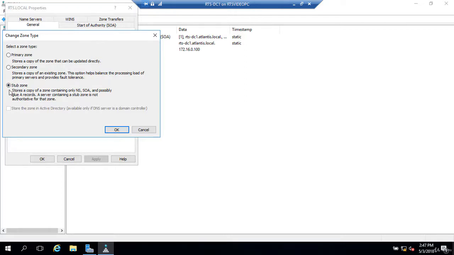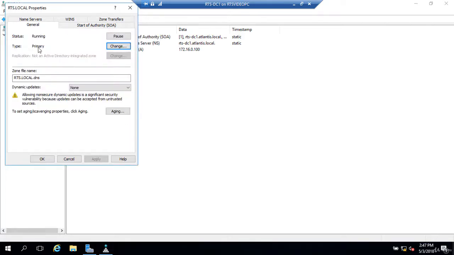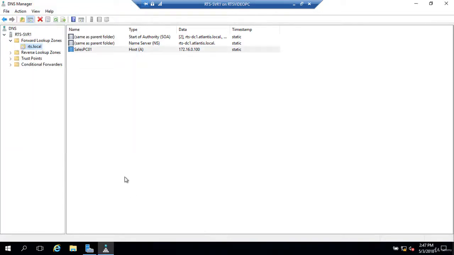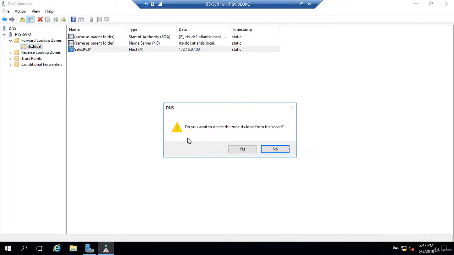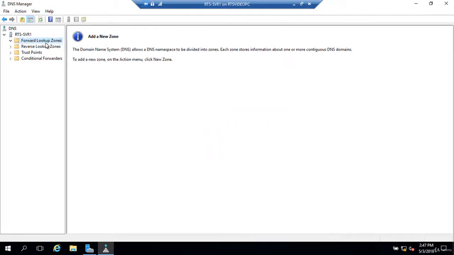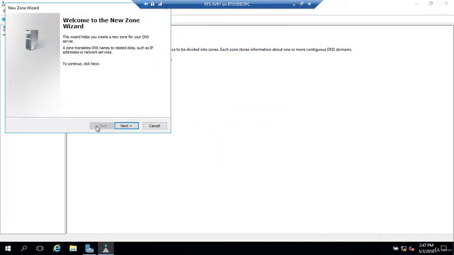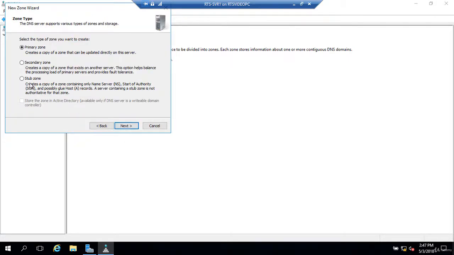A stub zone is no different than a secondary when you create it. You just define, say, primary or Active Directory integrated on your one server here. When you go to the other server, the way we created secondary, you simply click stub. Now, to look at that for good measure, I'm going to switch back to the other server. So I'll cancel this, and I'm going to leave this as a primary. Back on RTS serve 1, I'm going to delete that zone. So I'm going to say yes for that. And I'm going to create another forward lookup zone. So new zone. This time, I'm going to choose stub.